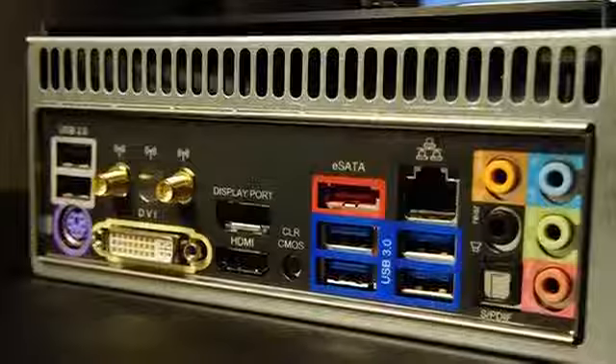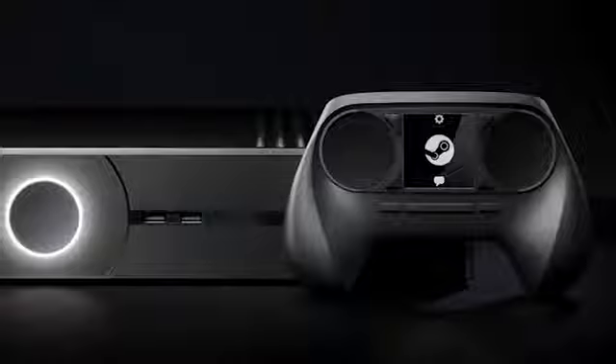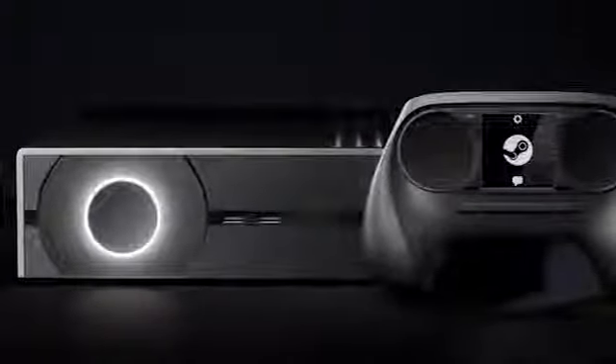They all exhaust air in different directions. You can find configurations like this in PCs, but it's cool to see Valve implement this efficiency in such a small form factor, while also retaining the ability to replace any component. Now, this is a prototype — it's the box that will ship to the 300 lucky winners of the hardware beta, and it's meant to be a foreshadowing of the actual consumer Steam Machines that will be revealed in January.